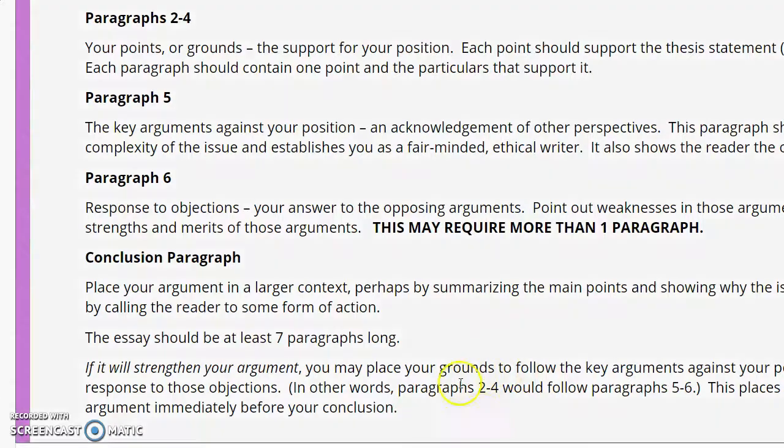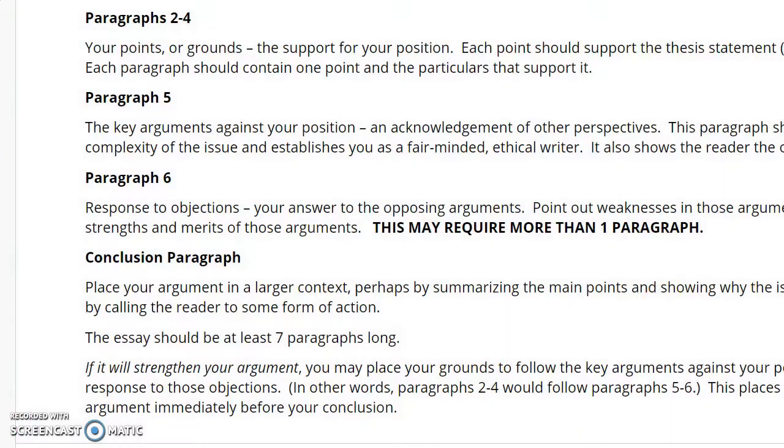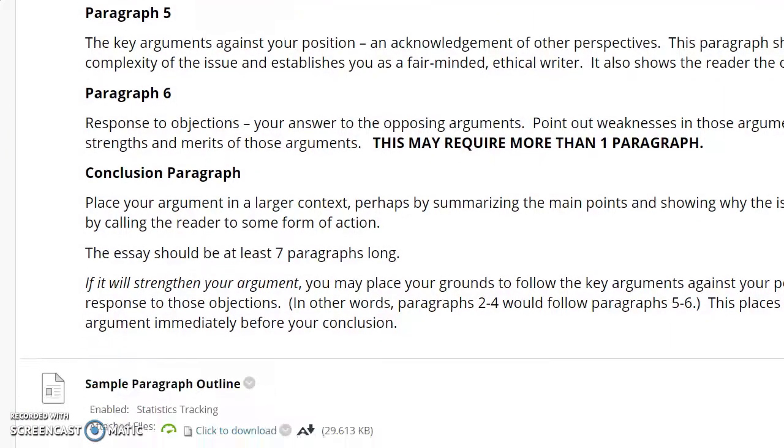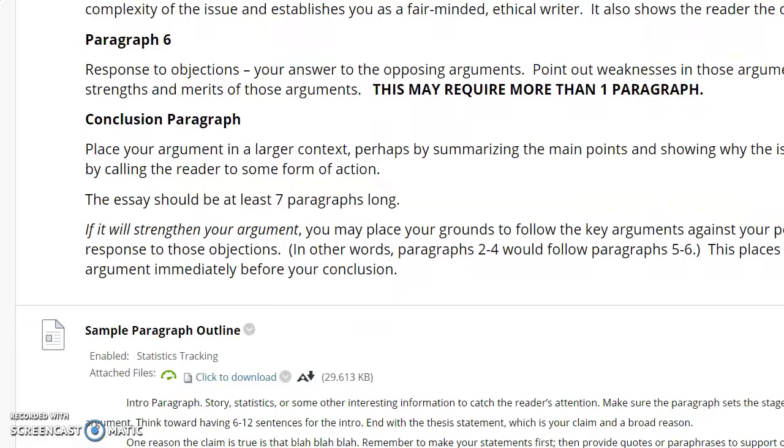So the way it would work in this other order, this less common approach, I think this works best when you have something that is highly argumentative, highly flammable, an issue that people just don't listen to each other on.